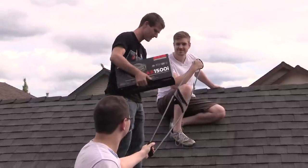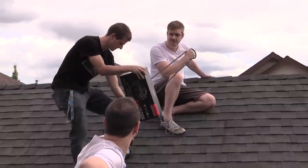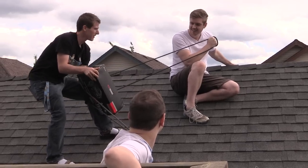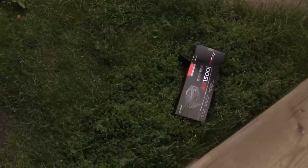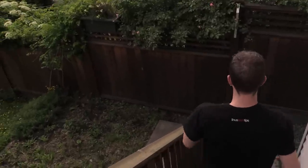I've got my lovely assistants Luke and Nick. The power supply is in there, and we're going to show you it when we're done. We haven't tried this before, so bear with us — we're on the roof. It's not really designed for power supplies, more for water balloons, but I still think it performed admirably given the circumstances.